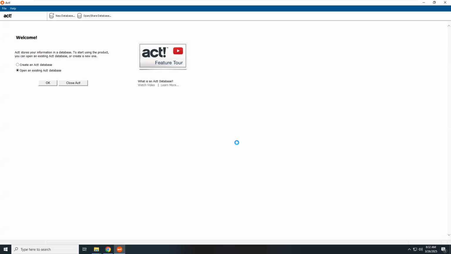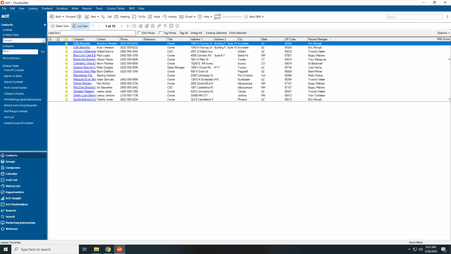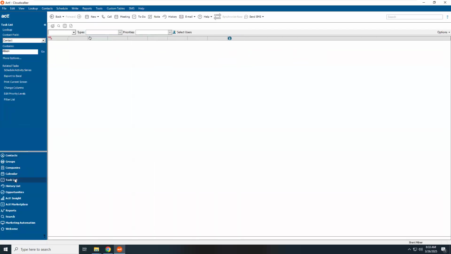And I'm just logging in as the admin here so that I can make sure I see all the records. And once I do that, I will have proven that this synchronization is working and that my remote employees are now equipped to be able to synchronize their tasks back or anything back to the main database.